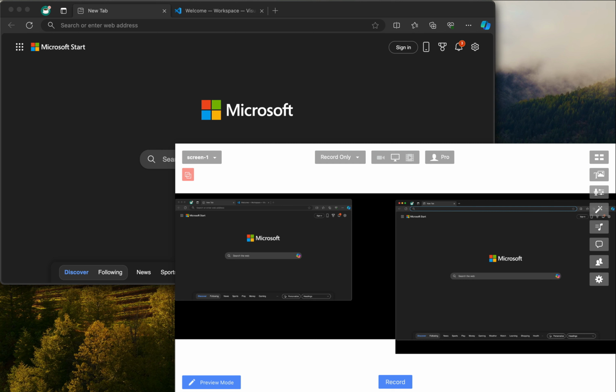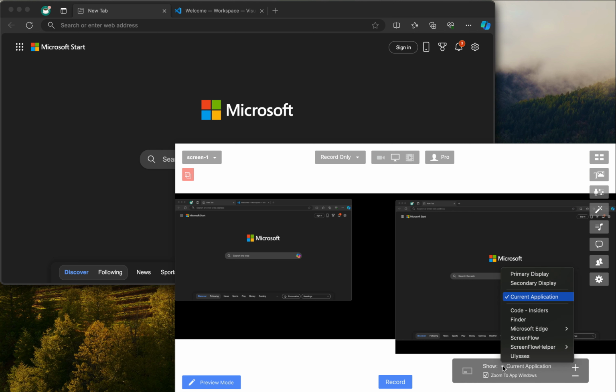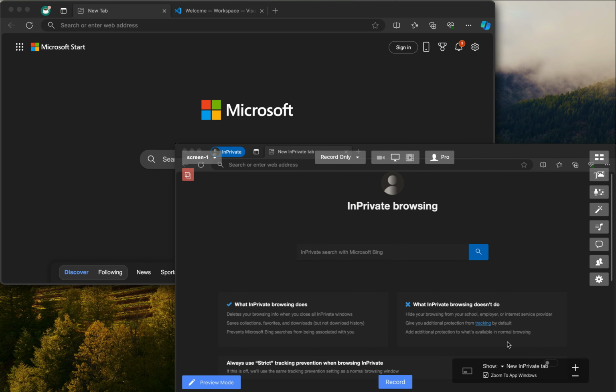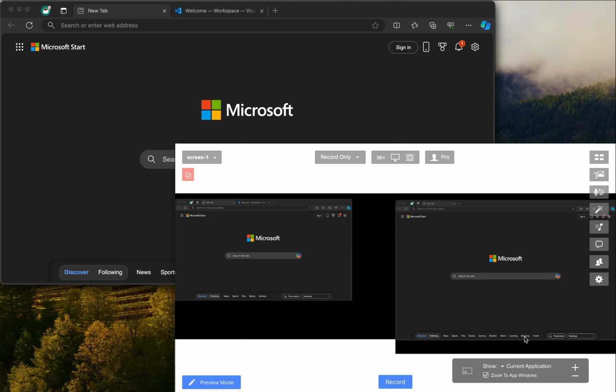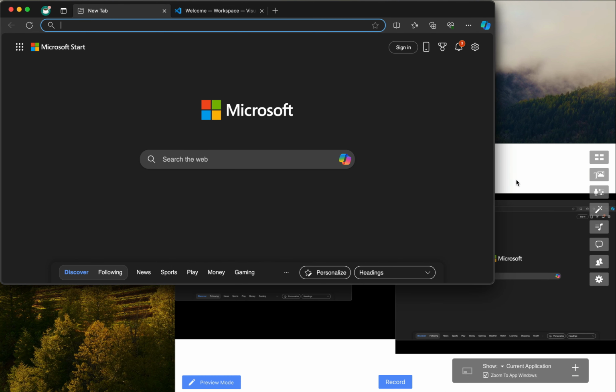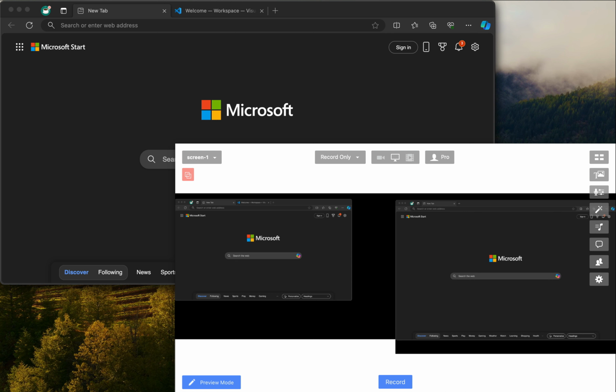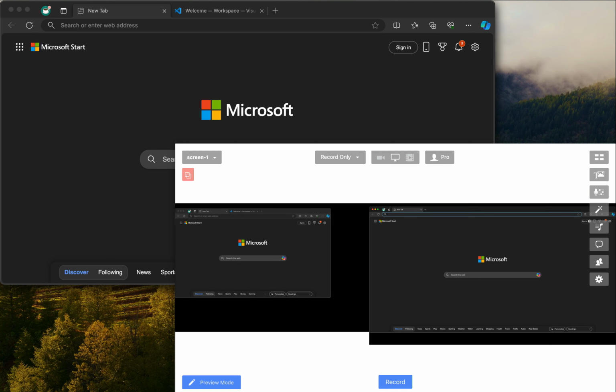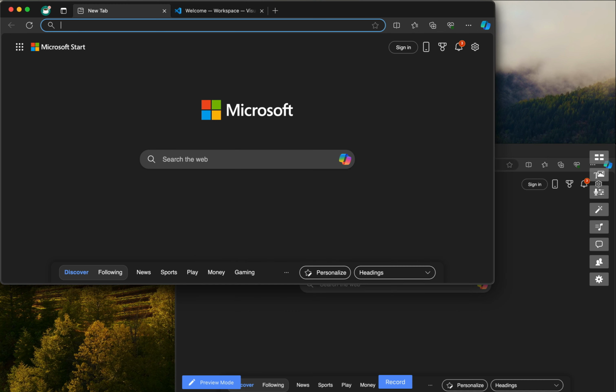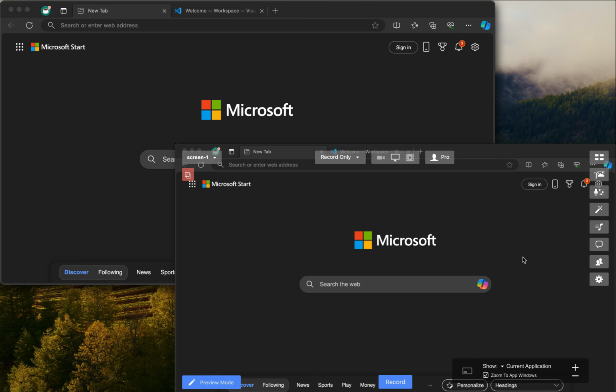Well, if I'm just doing that to set up, I have two options. I can say I do want to use that one browser, and it's going to zoom in and use that browser tab. Or if I'm using current application, for any moment in time I could have pivoted over to my VS Code temporarily while I'm editing. I have this giant thing where I might be looking at docs on my 4K monitor, and to give you some sense of comparison, this is what they both look like. And if I don't want that anymore, I can just minimize that second application, and that gets the zoom right on the right hand side.